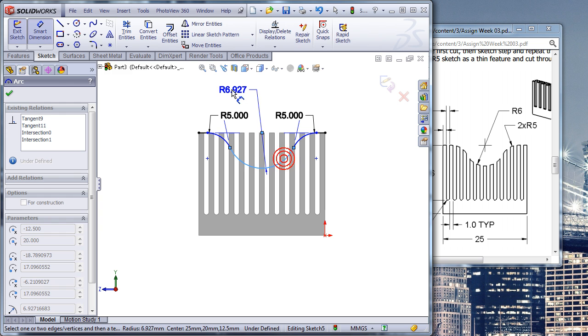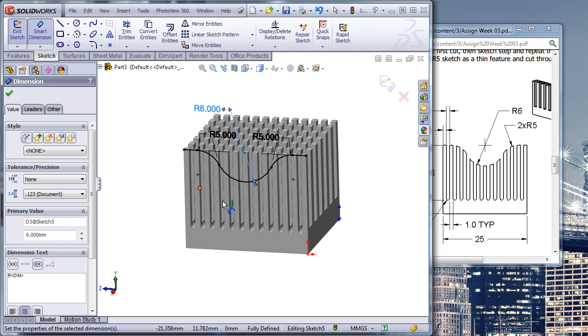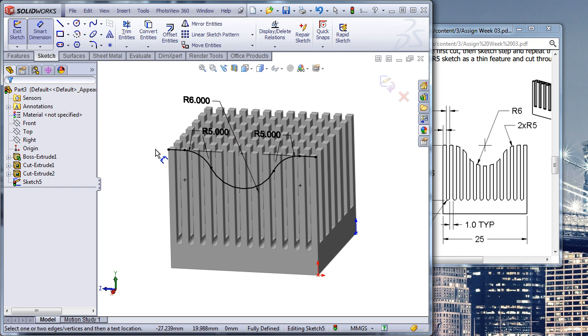I'm going to put a dimension in for this radius of 6. Now, you'll notice this is one of the exceptions this semester. I do not have a closed sketch. I have an open contour here, but it's not closed. If your cut goes all the way across the cross-section of the part, you can cut it with an open sketch like this. This is one of the only instances where that will happen this semester.